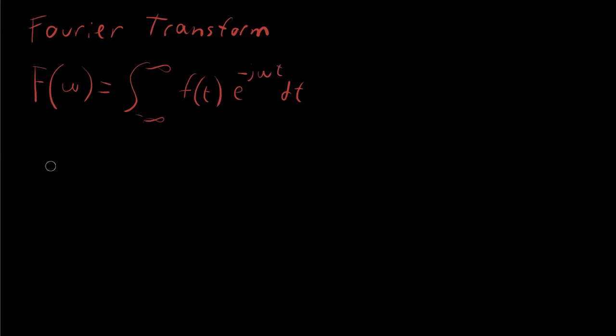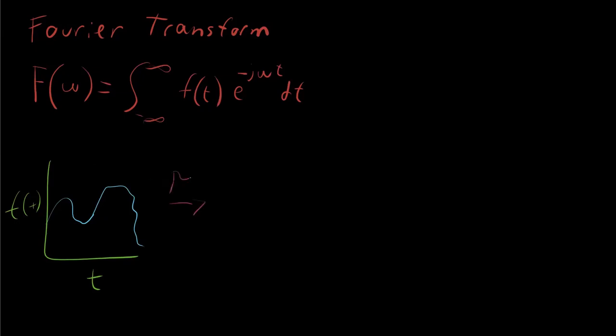transform does. So at a high level, what the Fourier transform does is it takes a signal that's initially in the time domain, and it may look something like this, just as an example, but it exists before and after as well. And when we pass this through the Fourier transform, what we get is a new mapping that's now in terms of omega, in terms of frequency. And that actually happens to be two-sided. So it's omega like this, and then we have F of omega here.